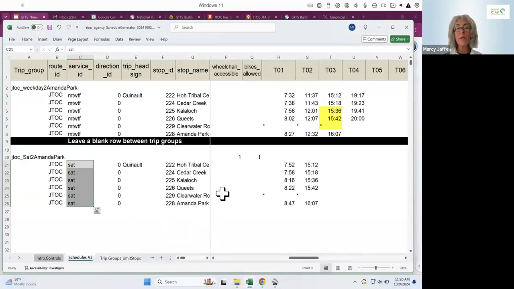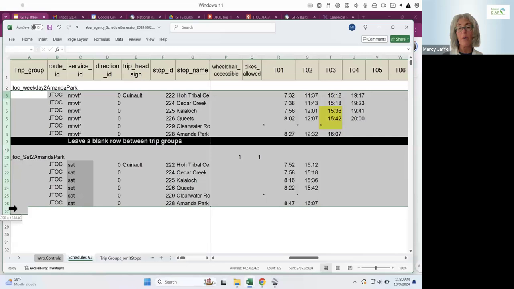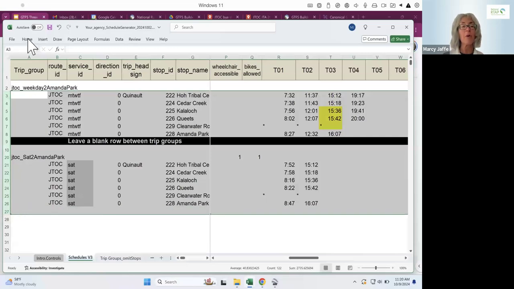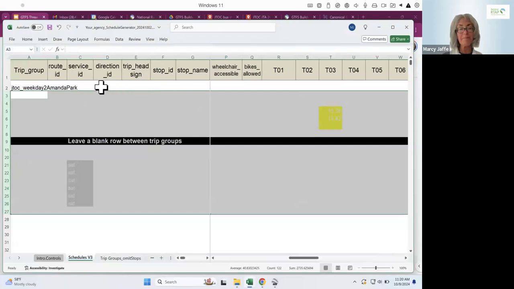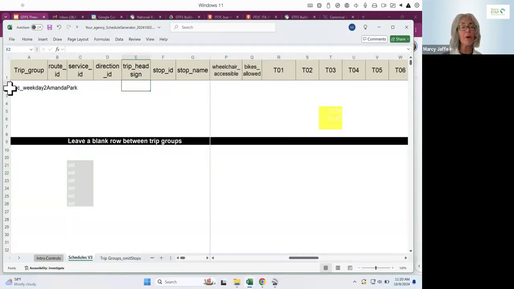And we might want to just work on each row. I'll just make the other data go away for us and focus on the row that we're in. And in this row, we're going to create the trip group. And the trip group will be a name that you assign: outbound, inbound, route 3, route 7, something like that would be fine for the trip group.